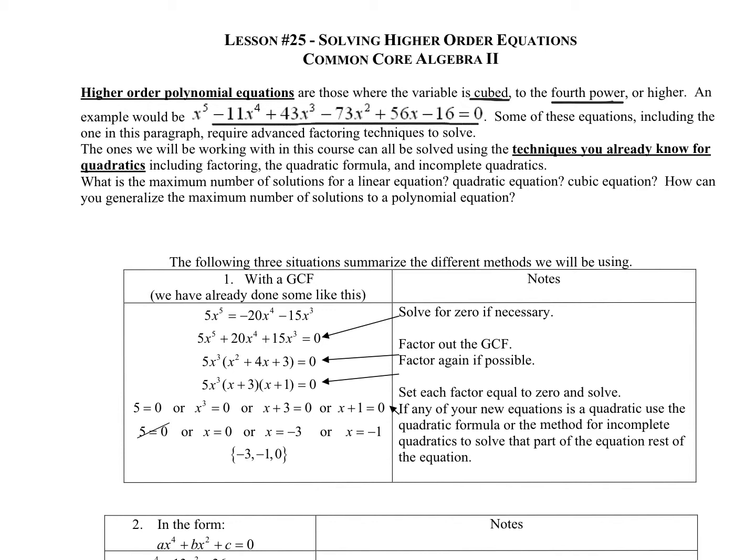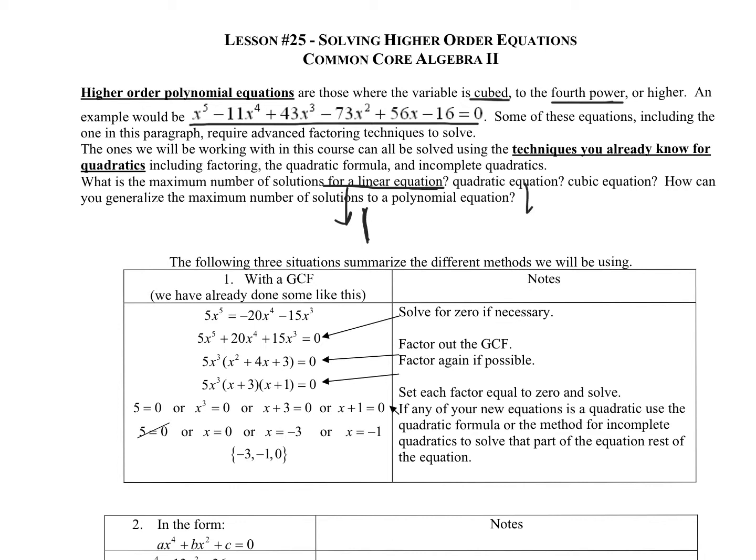This one right here actually requires pretty advanced factoring techniques, ones we won't solve, but what we're going to use today is basically techniques we already know and then just a little extension of something else. So first question we have is, what is the maximum number of solutions for a linear equation? If you remember when you solved equations in unit 1, like 5x plus 2 equals 7, we had distributive property. It was a little harder than that, but we only had one solution.